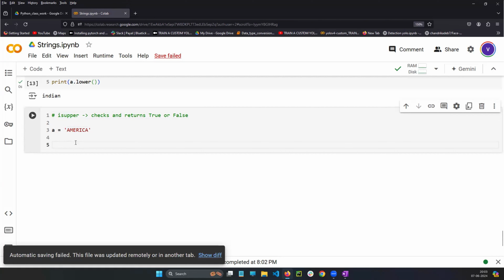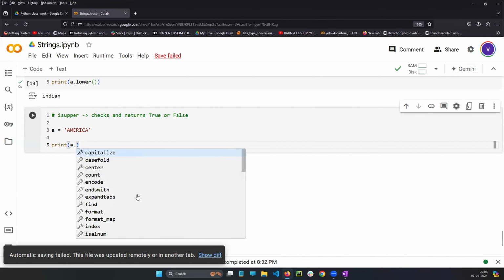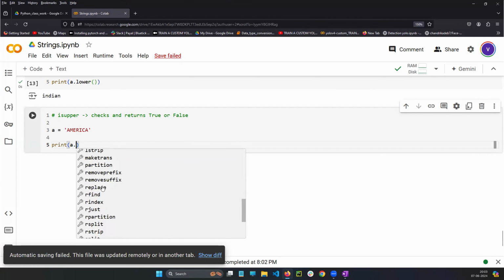If they are capital, it will be true. For example, print the variable A. Variable A is a string which is holding America. If I keep the dot, all the built-in functions which come under the string will be shown in front of you. In that, one of the functions is upper.